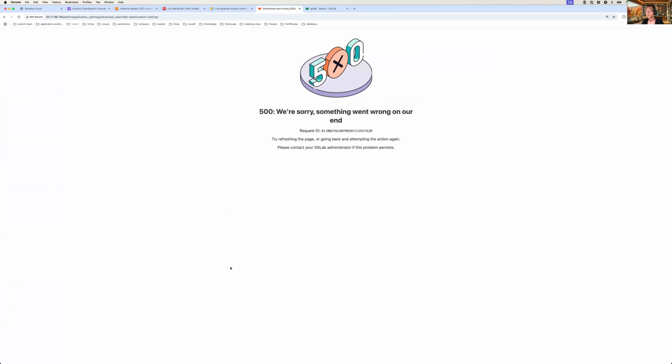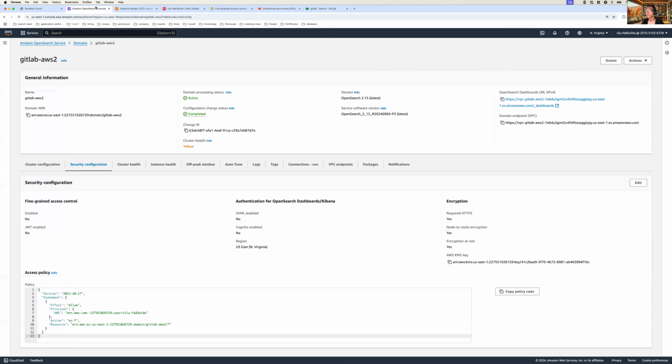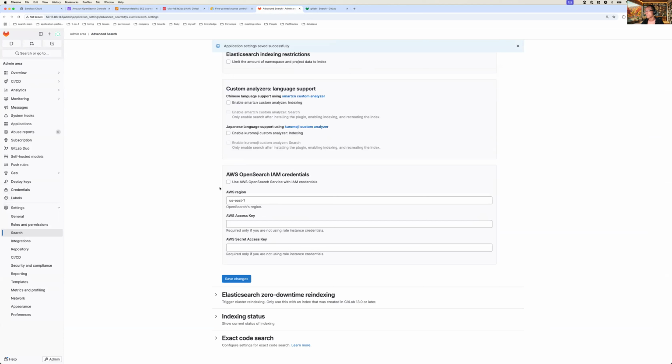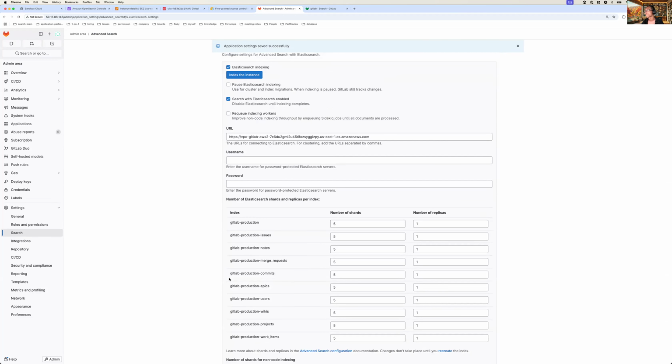So that means if you set up a user here in the access policy, you still need to enable these settings on GitLab. Save the change. Yeah, this time it works. Yeah, I think that's all for today. Thank you.